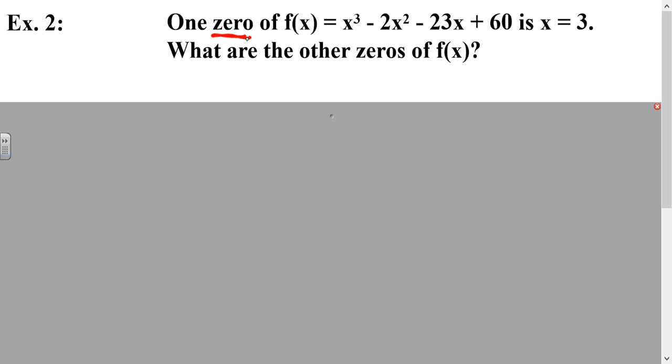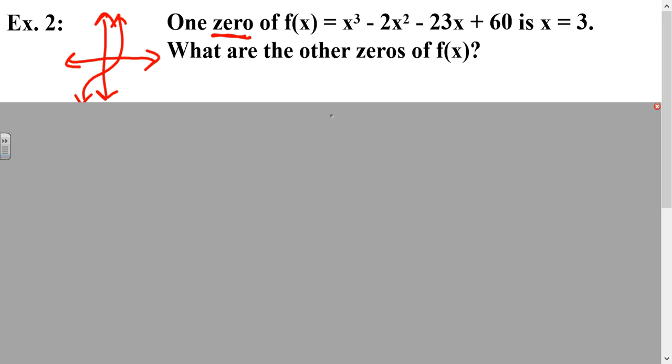That's the key word. You have to tell if something is a zero or if it's a factor. If it's a factor, then that's what you would actually take to multiply together, and that's usually written in parentheses. If it's a zero, they already tell you this is the point where it would cross through the x-axis on the graph. So if I was to draw you a picture of this, okay, let's say that this was my function. I'm just making this part up. Let's say my function was like this, okay?